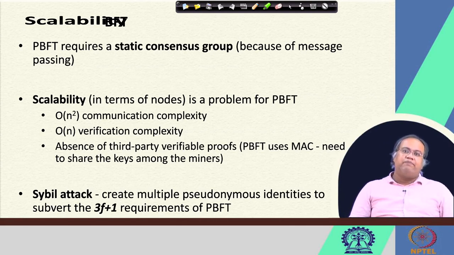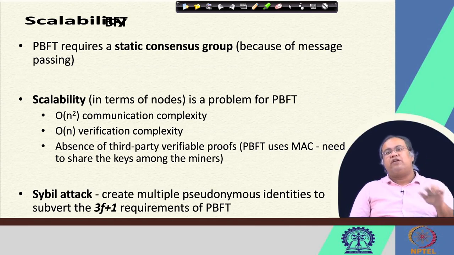Because PBFT is based on message passing, I need a static set of nodes which are going to work as my verifiers. But with a static set of nodes, my problem is that if those nodes get colluded, then my entire system might violate safety. So I do not want a static consensus group, because I am relying on a small subset of the users from the entire network to quickly validate every microblock. From that context, a static consensus group is not suitable for this purpose.